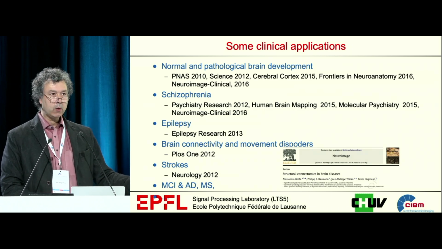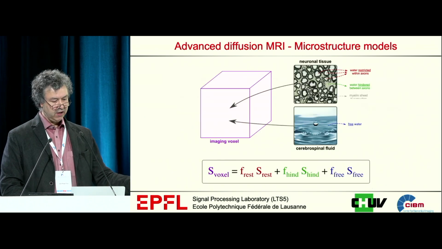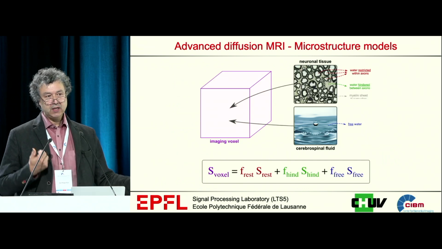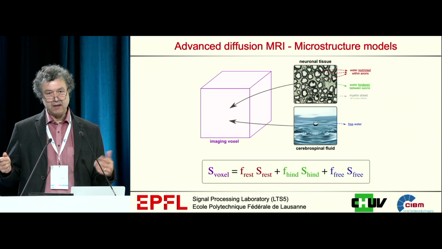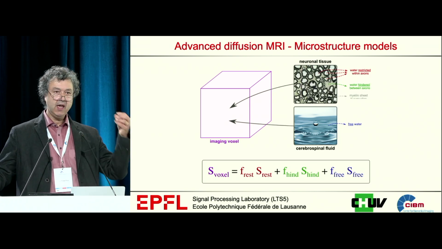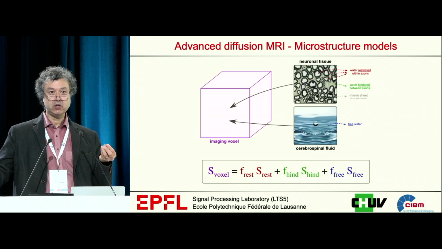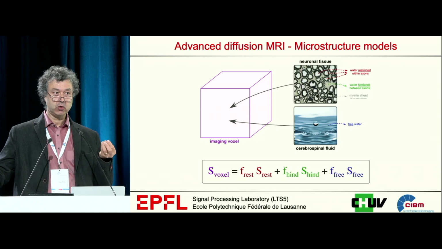Now, what we are working on in the lab is a little bit different. We are going away from tractography itself to investigate more the nature of the diffusion signal. The key hypothesis, or the key assumption that we take, is that the signal that we receive tells us much more than the orientation of the fibers. Actually, it tells us a lot about the microarchitecture of the tissue.